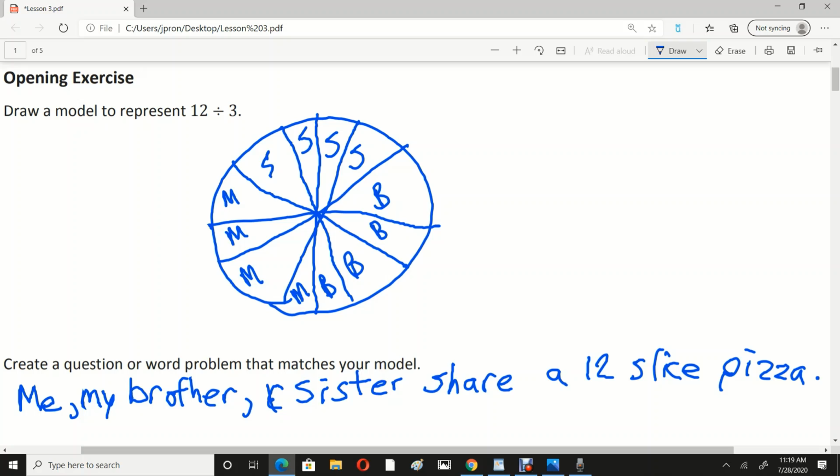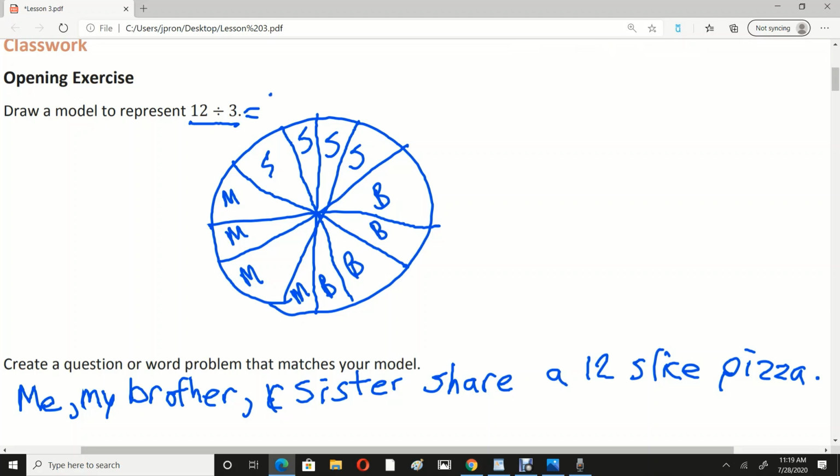For most of you who know your math facts, this doesn't blow your mind. You know that 12 divided by 3 equals 4. This may have been the way you thought about your visual model as well. And this is called partitive division, where you have parts of the whole pizza in this example that you handed out, so you partitioned to individuals.